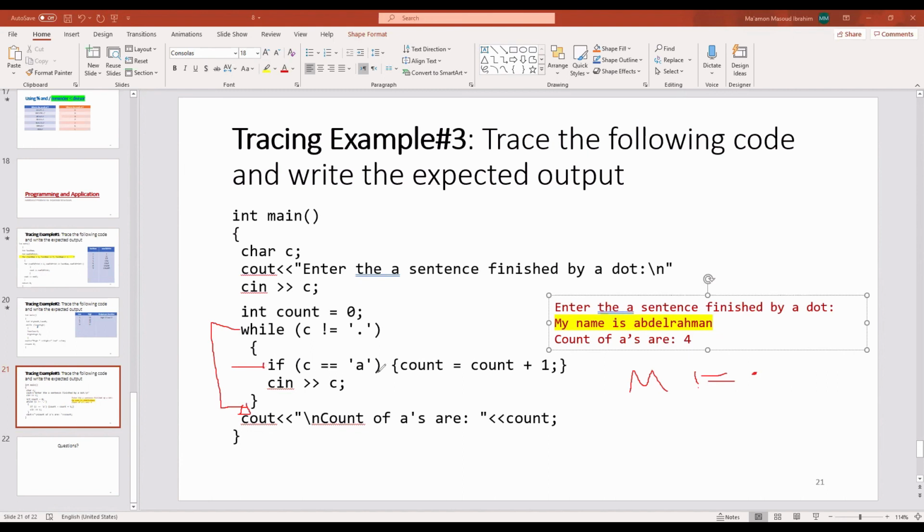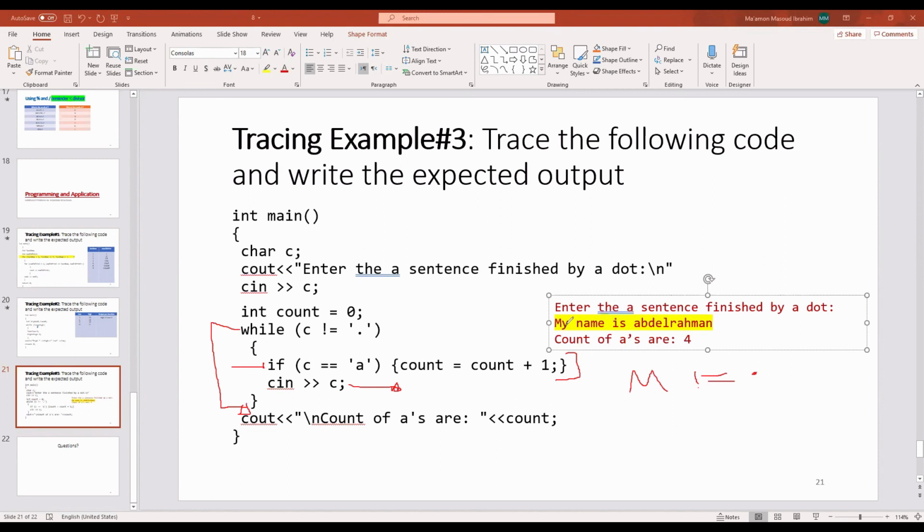If C equal a small, no. Is it equal to a small? No. I will not do anything inside this if statement here. Now as you can see, the braces for the if started from here to here. So this statement will be executed inside the while, and it is not related to the if.